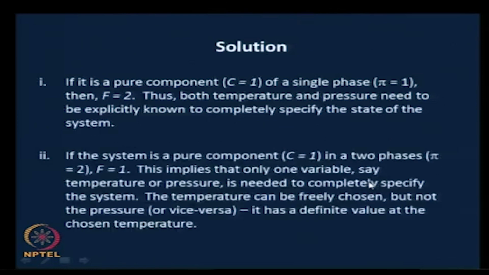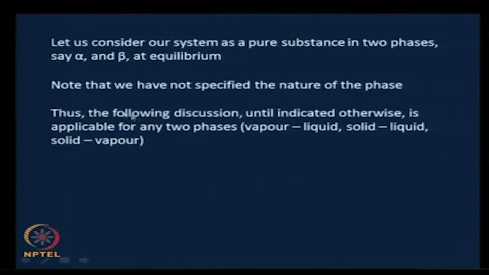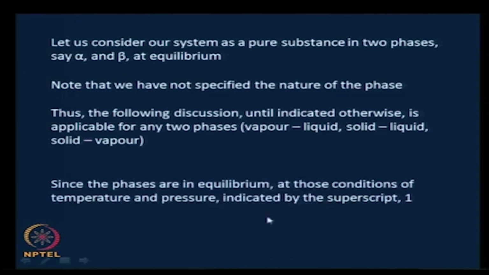Then we worked out an example and we started looking at the Clausius Clapeyron equation. We said that the Clausius Clapeyron equation is valid for any two different phases. We will typically use this when there is a phase change occurring, a phase change at equilibrium. Therefore, we are looking at vapor liquid, solid liquid or solid vapor phases. These are the three phases that we will look at in this particular course.